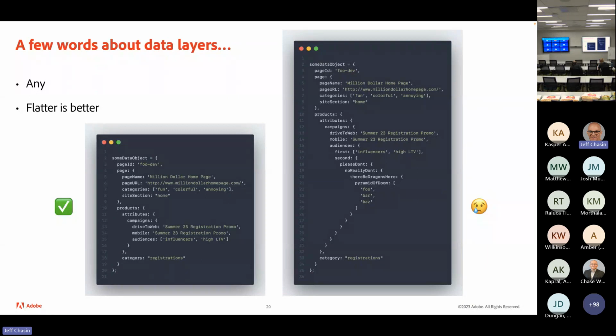We don't know if folks are on a mobile page. While they may not be in a mobile app, they might be on a device, might be 3G, might be throttled, might be a bad connection. Whatever it is, might be on an older version of a browser, and lots of factors. So the flatter your structure for a data layer, the better off you'll be, because the easier it is to collect it at the time that you need it.